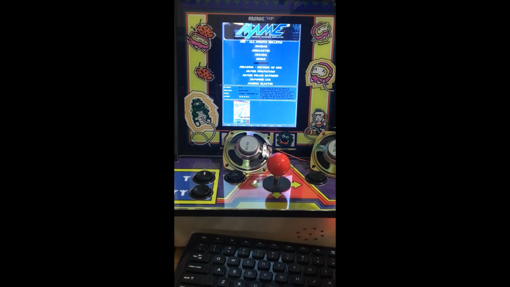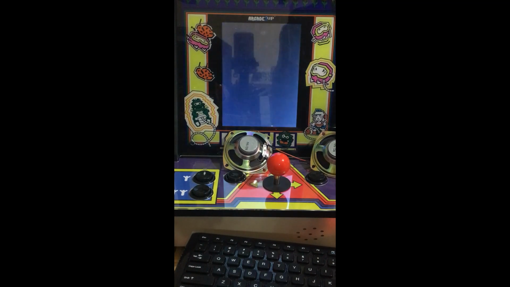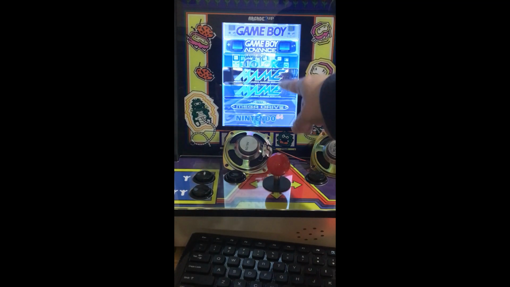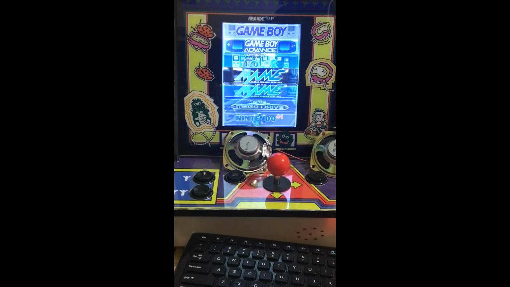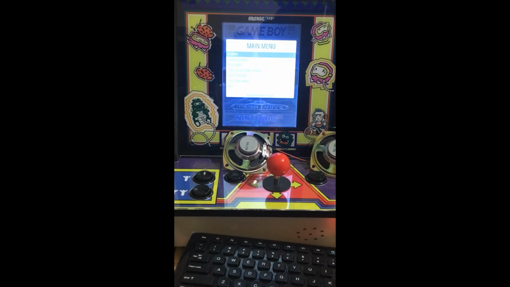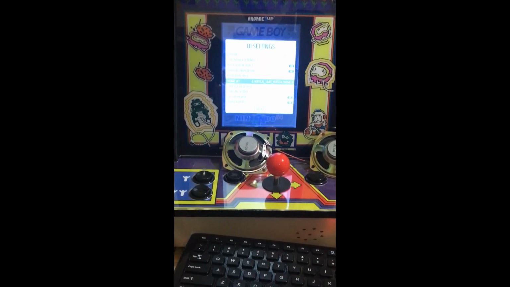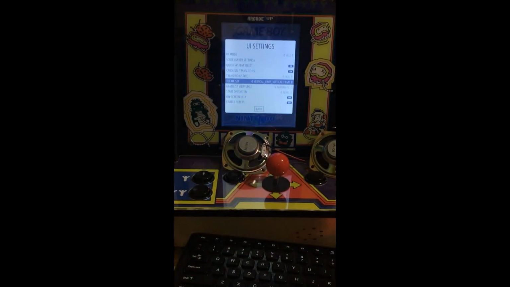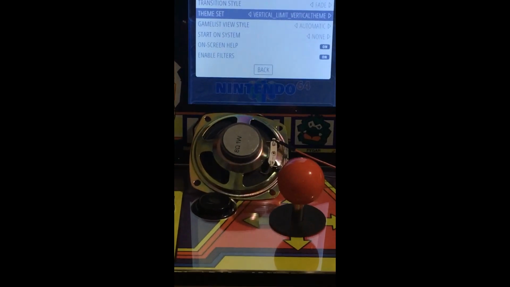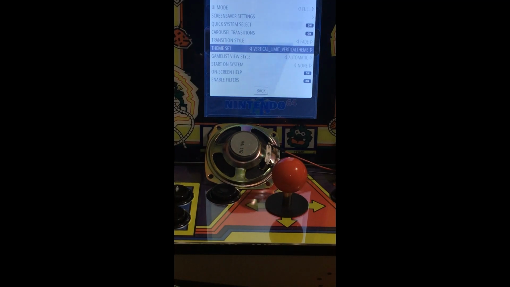And right now, the only theme that works well with this emulator is the one called vertical limited. Let me just show you. I don't remember the exact name, but this is the one that I'm using.